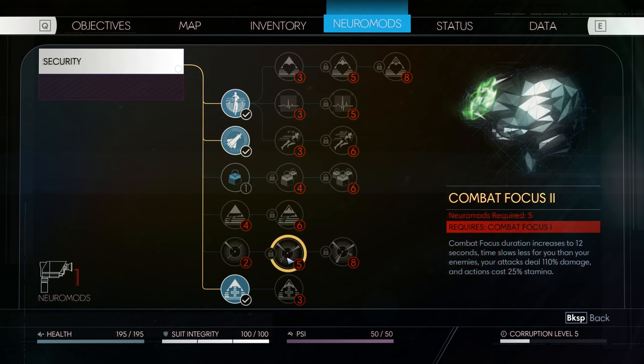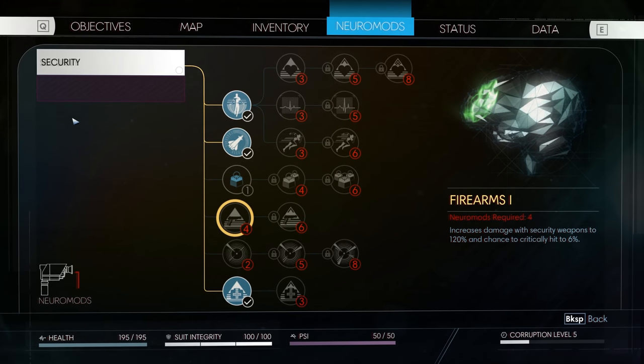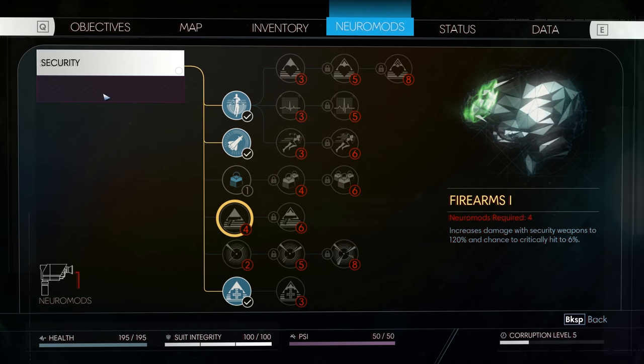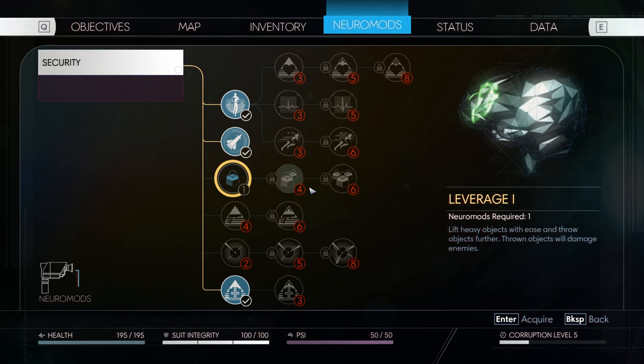Huh, interesting. We have psi points, but I don't actually have any psi using abilities that I could get. It would be right here. It's possible I unlock them by scanning enemies? Maybe? Let's get leverage one.